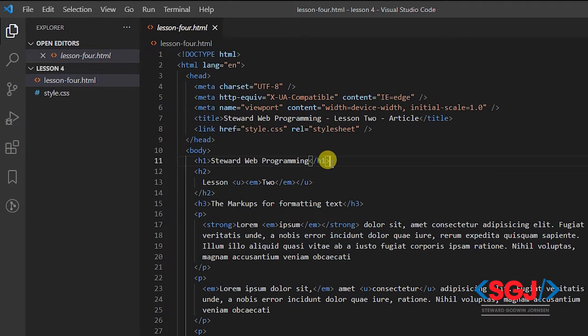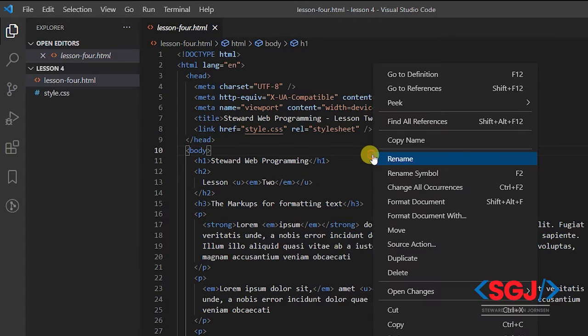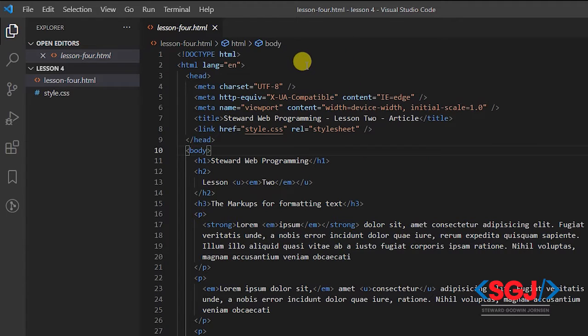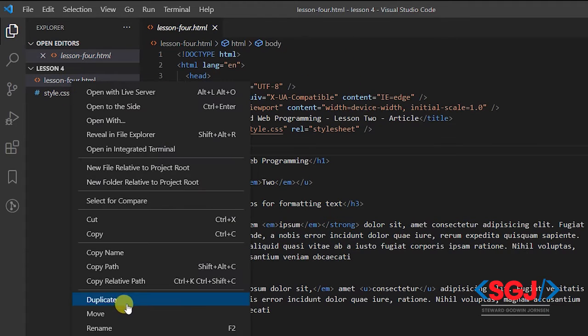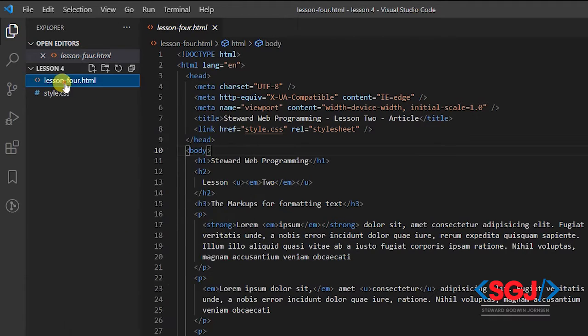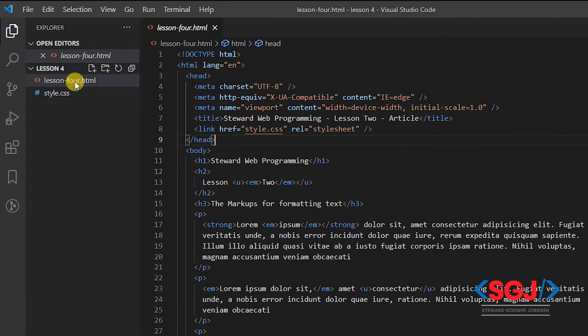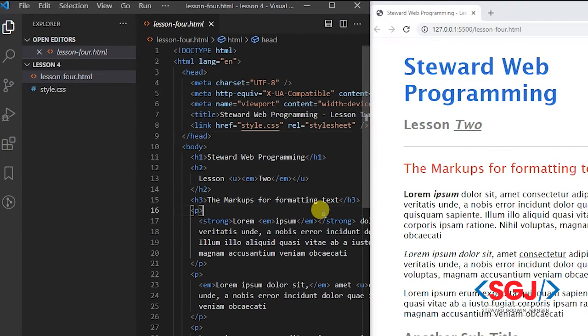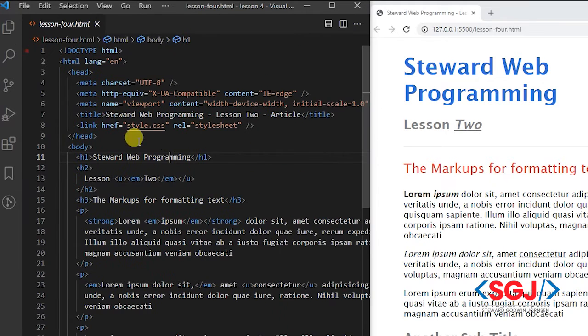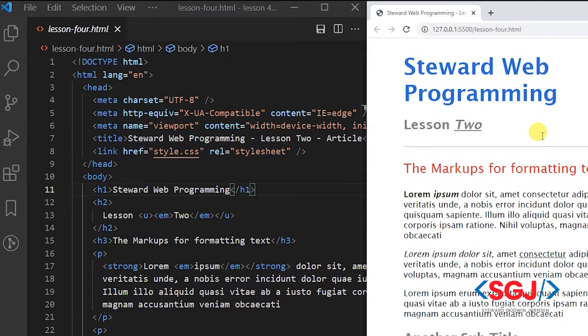The reason we're doing that is because we want to maintain all of the markups that we had used in the previous class. So let's right click and open this with live server, or you can also right click right here and open with live server. You see open with live server right there, or right click the body and open with live server. So for now, we're going to right click here and choose open with live server. Live server is open and we are now going to start working. So this is where we stopped.